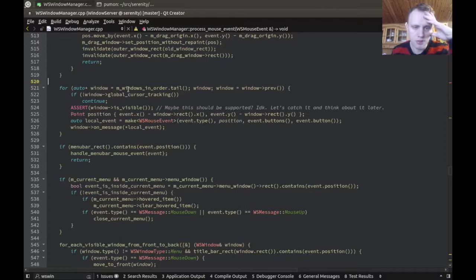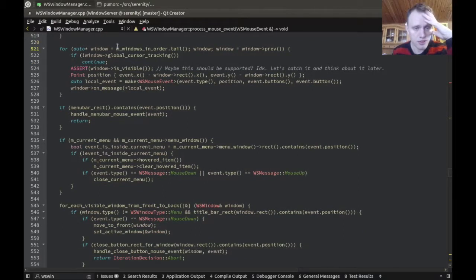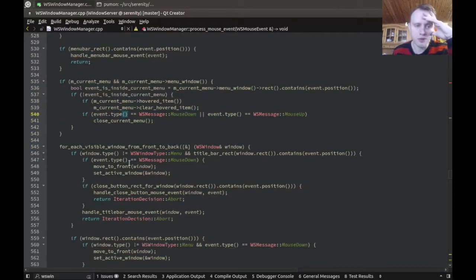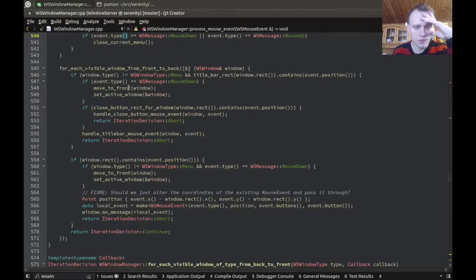Yeah, so this is where we go through the windows and figure out. Actually, this is where we implement the global cursor tracking that I was talking about. Here we handle the windows from menus, and this is the meat of the mouse event stuff in the window manager.